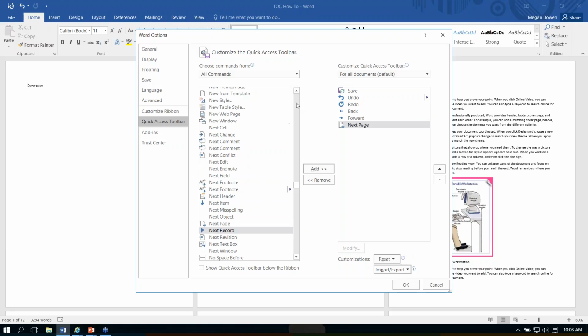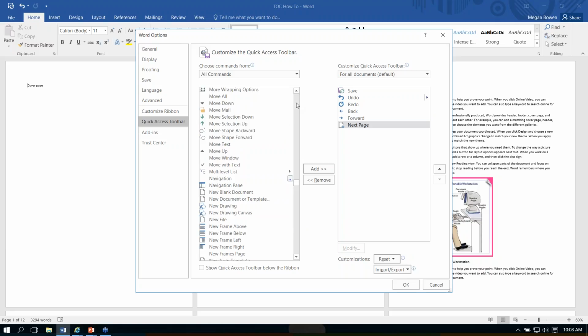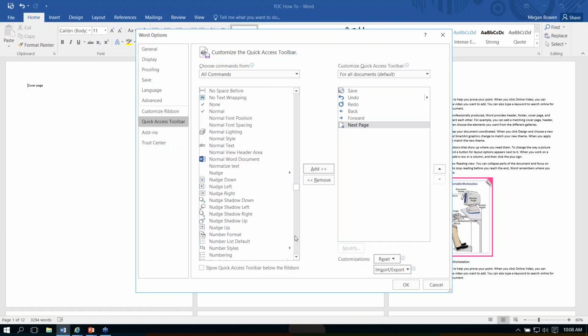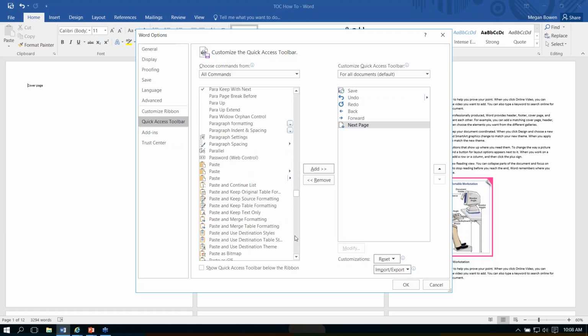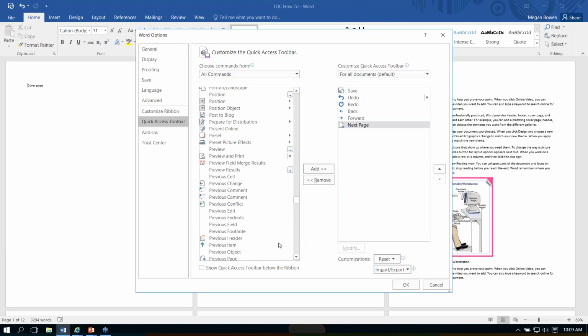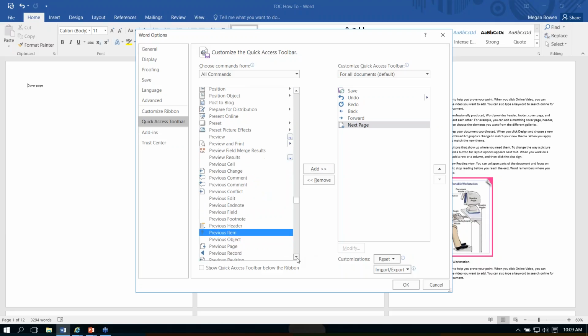Now the reason that I'm adding these in is that as Word has grown through their different versions, there used to be a toggle button on your scroll bar, and you used to be able to have these buttons where you can specify jump to page, go forward and back, but they removed that as they simplified the ribbon. There's previous items, so I know previous page is coming right before it, and I'm going to do those. And I'm going to change that order so it makes a little more sense for me. And then I'm going to click OK.